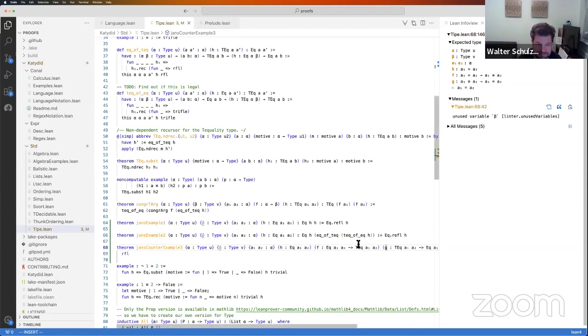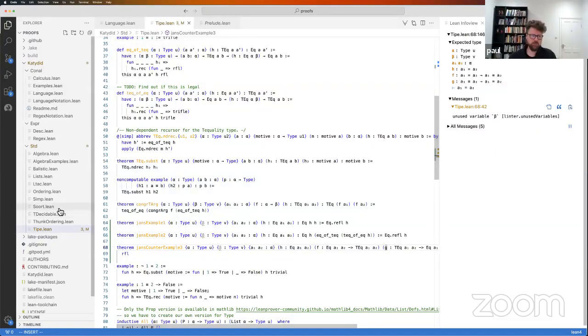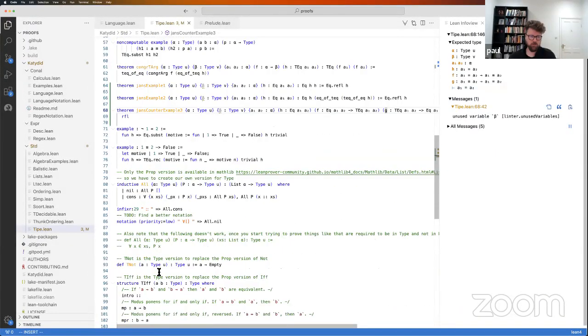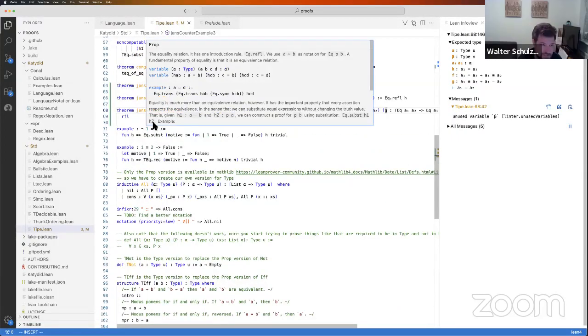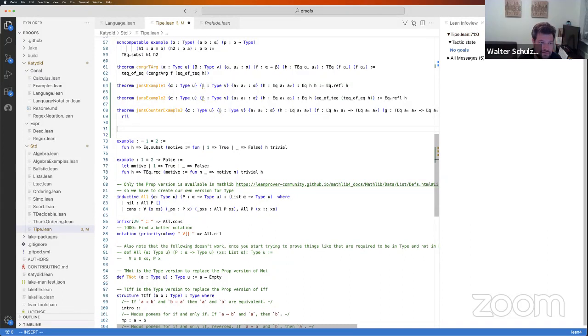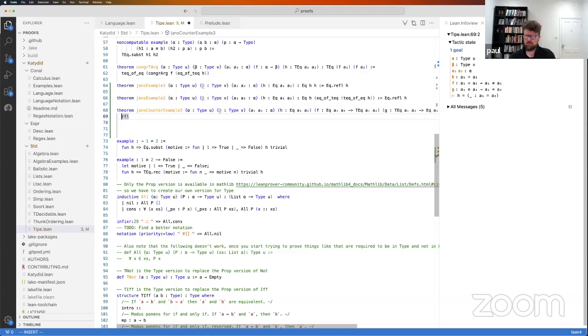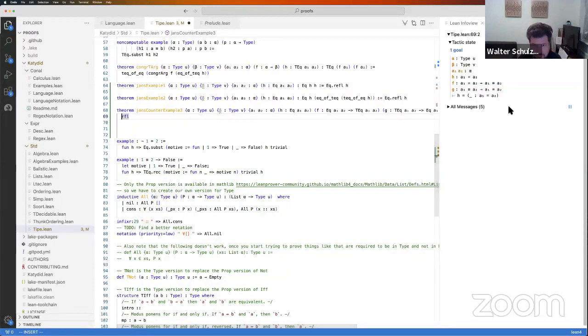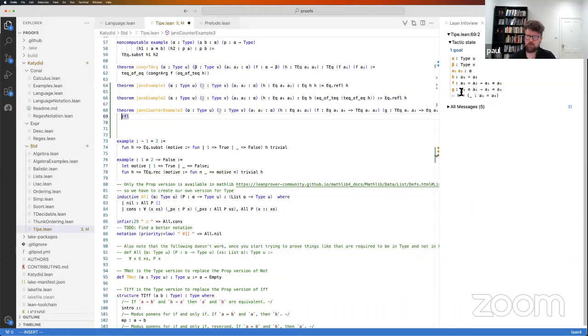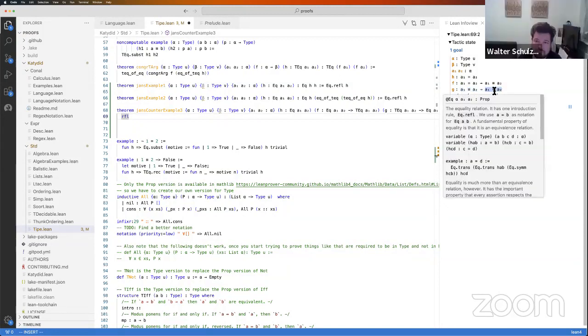Can we see the proof state before refl again? So where can I find the thing? Oh, I can just print. Just line 69, if you just have your cursor hover before refl. Well, this does say that if you give me a1 equals a2, I'll give you an a1 equals a2.